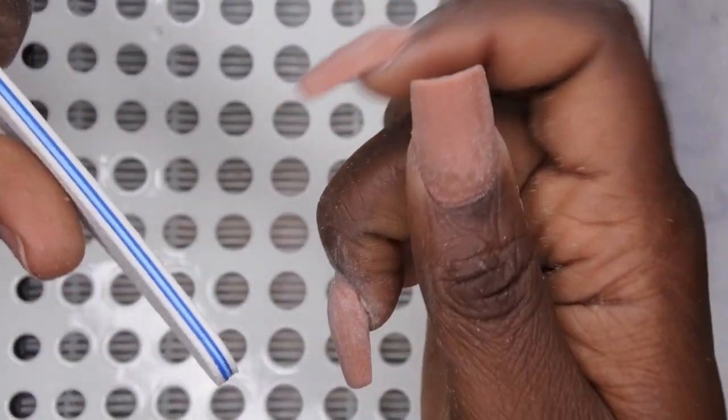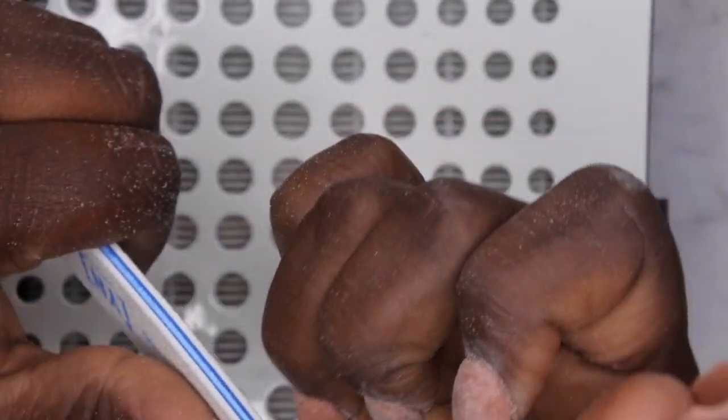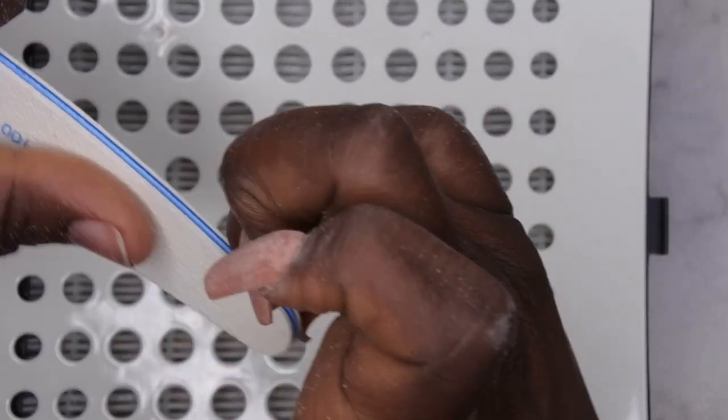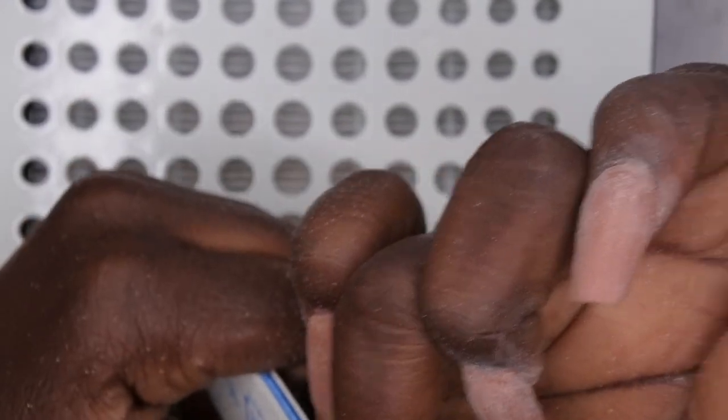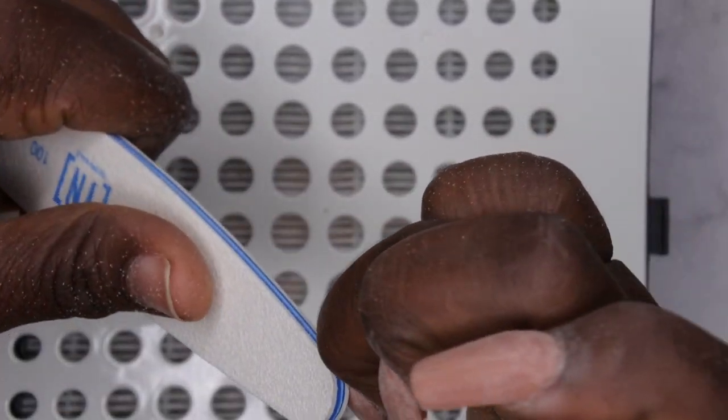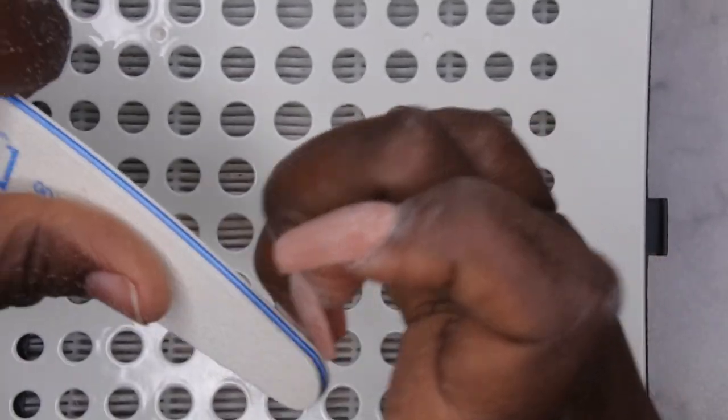I really enjoyed using this 100 grit Young Nails hand file to shape and crispen the edges of my nails. It made the process much easier. I originally started with an old cheap file that I got within some gel polish kit, and I could immediately tell the difference. So using higher quality products makes a big difference when you're filing your nails. I would recommend investing in some, so that it will make your filing process and journey a lot easier, like it did for me.